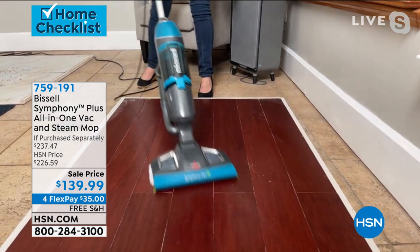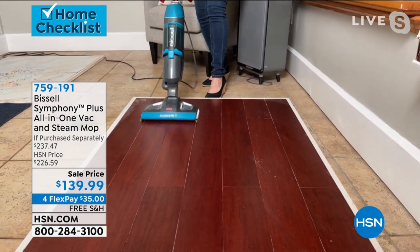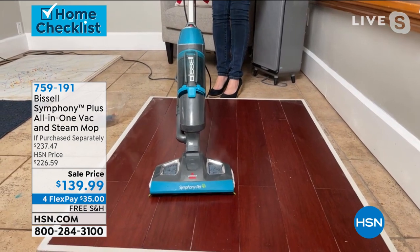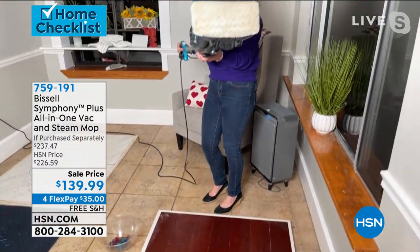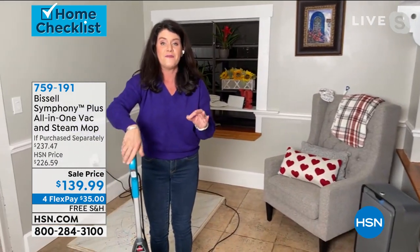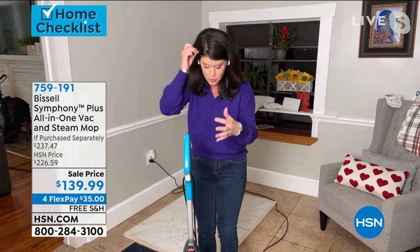Think of your pine, your mahogany, your laminate — all those great new laminates we have. Watch as I go forward, and then when I come back, you see that steam. This is almost dry. Getting this just for your hardwood floors is going to change the game. It's the versatility of the Symphony — that's what it is. A symphony is everything working together to make something beautiful. And that's what you're going to be able to do here.